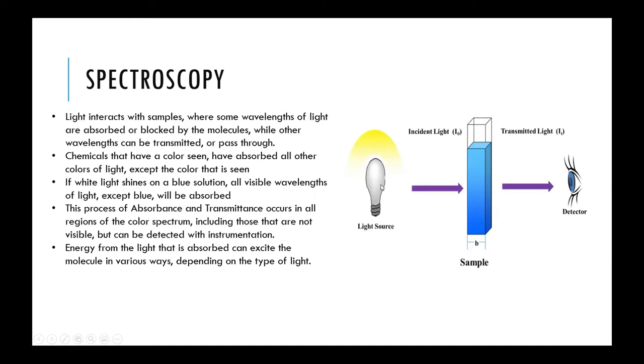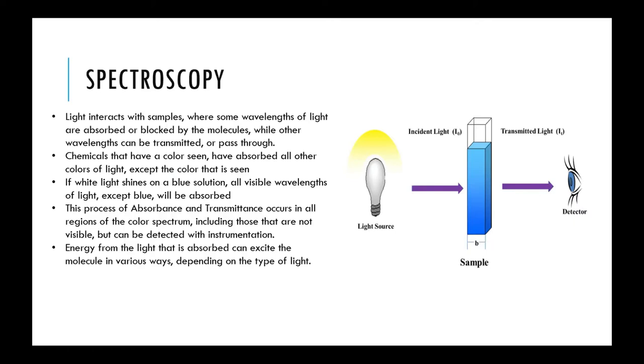Spectroscopy is when light interacts directly with chemicals, either in chemical solutions or objects. Light itself typically is white light, so light coming from the sun. And this consists of all different wavelengths. And in spectroscopy, typically a single wavelength or a single energy of light is selected, and it's seen how the chemical will interact with that particular type of energy light source.